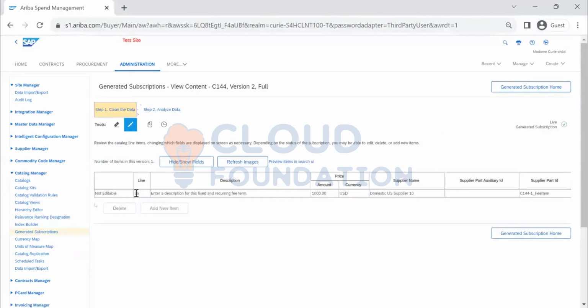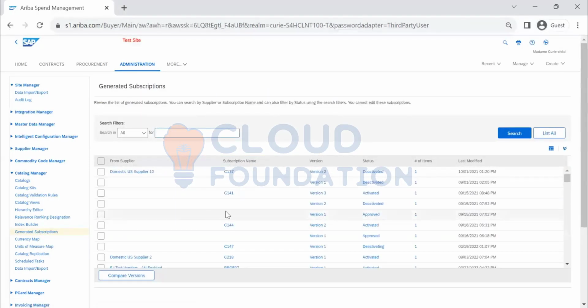The item will be, enter a description for the item for 1000 line item, and this is the C44_1 free item which was mentioned as a supplier part number ID. So I'll go back to here. C144, click on version 3.